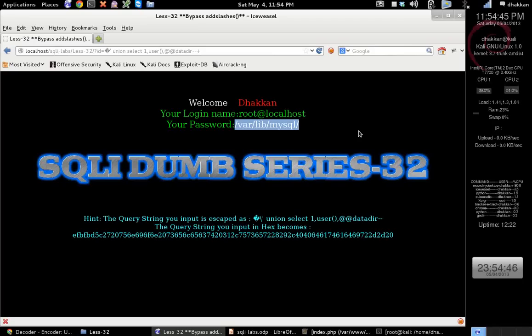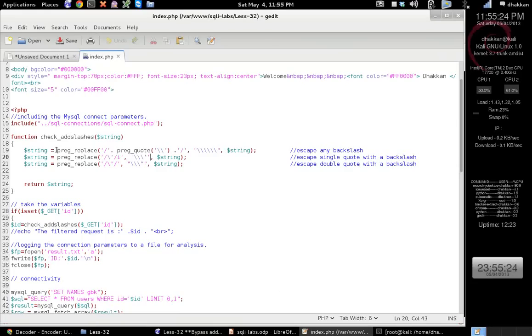Well, to understand this, we can take the example of the impedance mismatch, where we saw that if we injected id equals something and id equals something, based on the behavior of the technology, it would evaluate either the first one or the second one, and it bypassed the complete query. Same way, in this case, we are manipulating the same behavior. Here, this function, which is using a regular expression, is just matching character by character, and it's just looking for if there is a valid character found. If found, escape it. Simple. But when we encode it in a different format, what changes then?